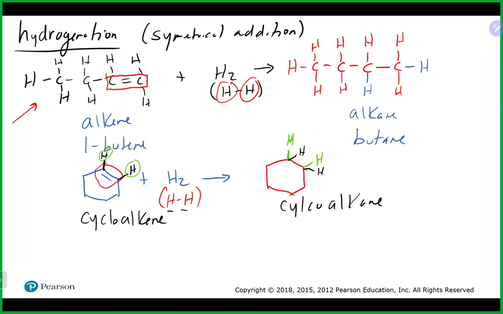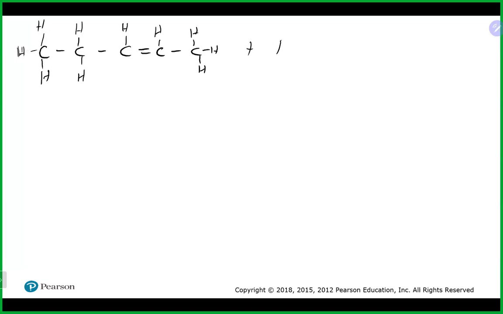You can also do this reaction with a halogen, and it works the exact same way. It's also a symmetrical addition. So if I had something like this, and let's just say I added Br2 to this. Why don't you draw what you think it will be? So that's basically 2 Brs you're adding on.